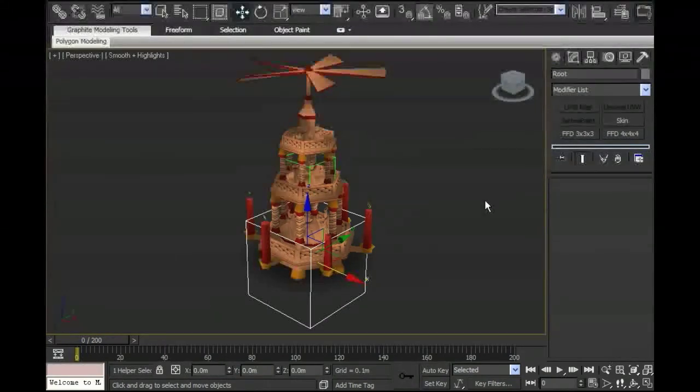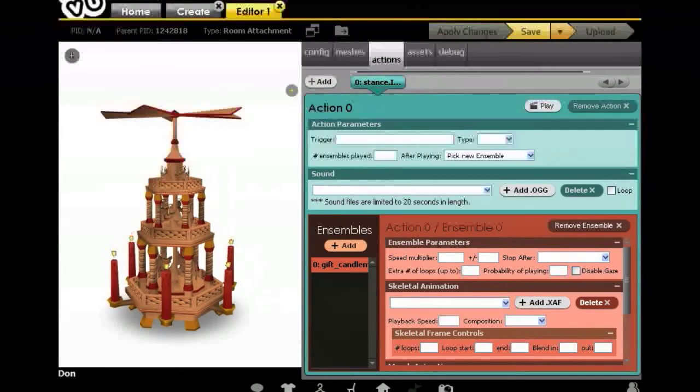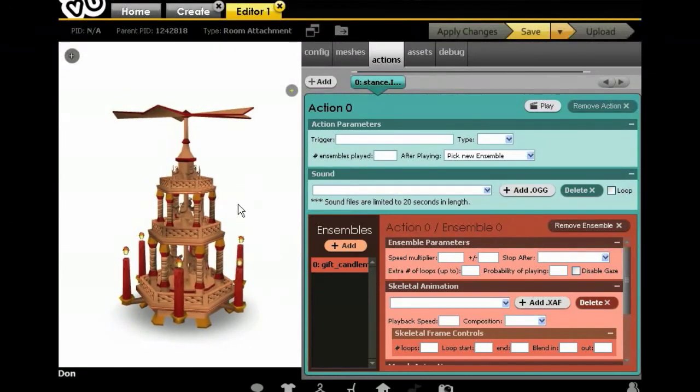So the last step will be to enter that animation file into the editor, and we're good to go. My very last step happens in the IMVU editor. I have already imported my meshes, I've already applied the textures, and I've even animated the flame effect. So the last thing I have to do is to bring in that animation file and animate my little candle carousel.